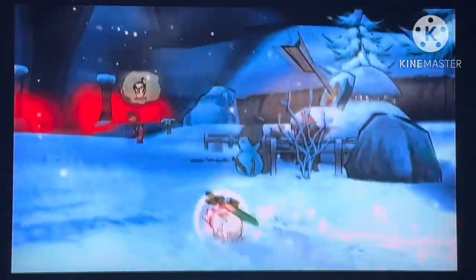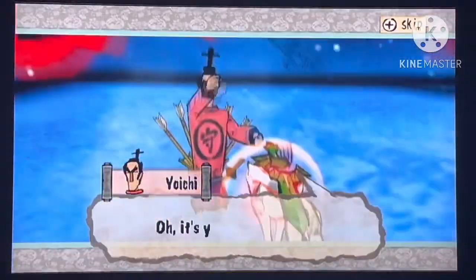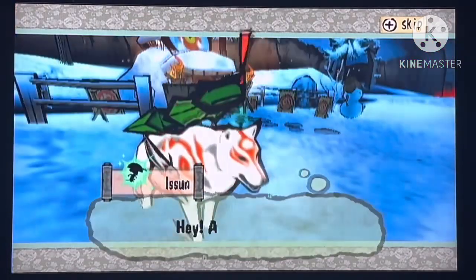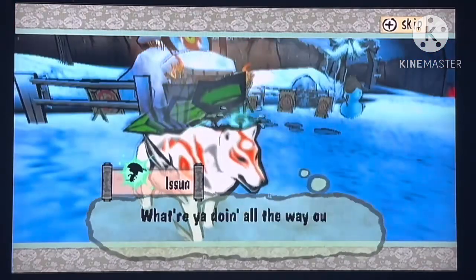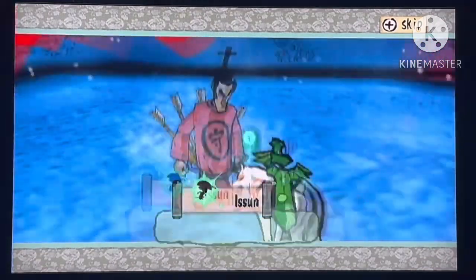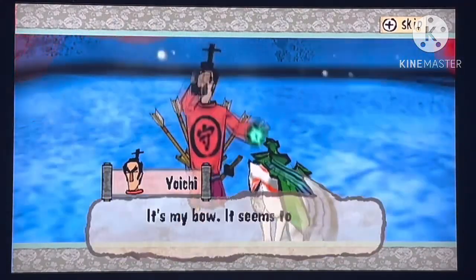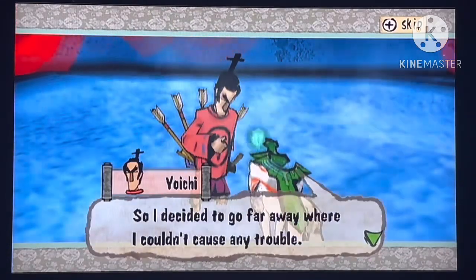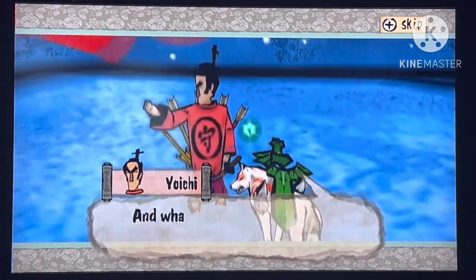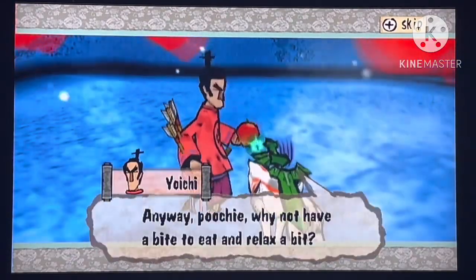It seems like this is the... Oh, it's you! Oh, it's you again, Gucci! Hey! Aren't you... I know it, you're Master Bowman, the apple guy! What are you doing all the way out here in this nasty blizzard? Well, you see, I've been coming to realize something since setting off on my travels. It's my bow. It seems to bring about misfortune. So I decided to go far away where I couldn't cause any trouble. And what do you know? I ended up all the way here in the north. Anyway, Gucci, why not take a bite and relax a bit?